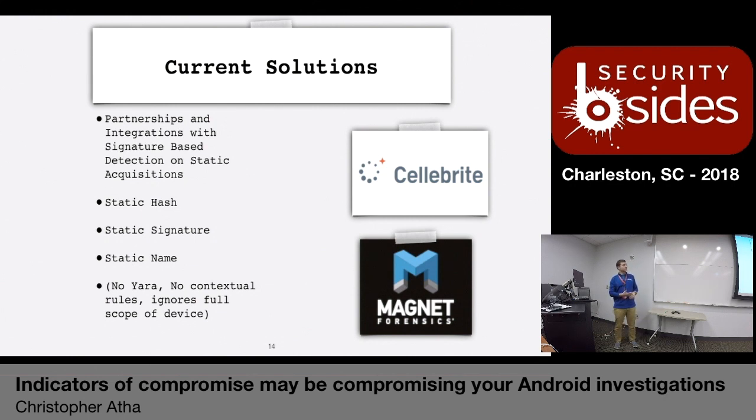And one of the things that we don't see, with one of these being the most popular and robust mobile forensics tools in the world, is that when you hit that go button, it's not assessing anything about that device's security. It's not taking any steps like it's doing to parse many arbitrary applications and present you with data. There's nothing going on. One of those tools lets you click on a malware scanning button, and it's one of the few tools that lets you do it, and it does a signature-based search with Bitdefender. So a pretty robust hash set.